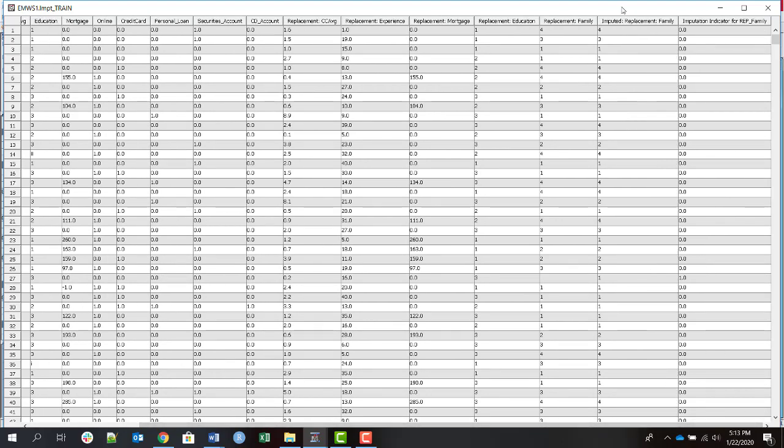Okay, so where there were missing values, so here there are missing values, right? They have been imputed, right? And because they were imputed, you have the imputed indicator column, where when the row has an imputed value, you have a 1. If the row does not have an imputed value, then it will have 0.